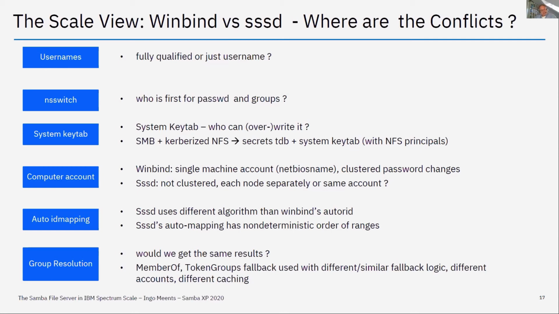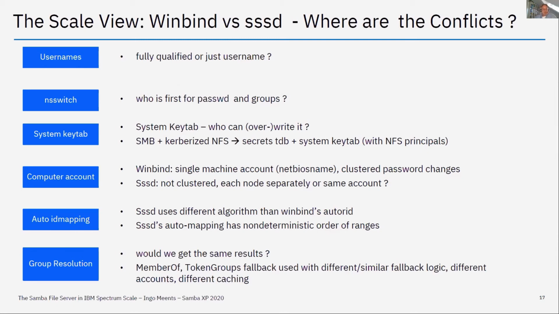For system keytab, currently Spectrum Scale thinks it can use the system keytab, but this causes conflicts when SSSD is installed in parallel. So we are currently thinking about getting our hands off the system keytab, using a private keytab for Samba and Ganesha in environments where we have Kerberized NFS, so that we don't mess around with the system keytab, so that we can perhaps resolve this clash.